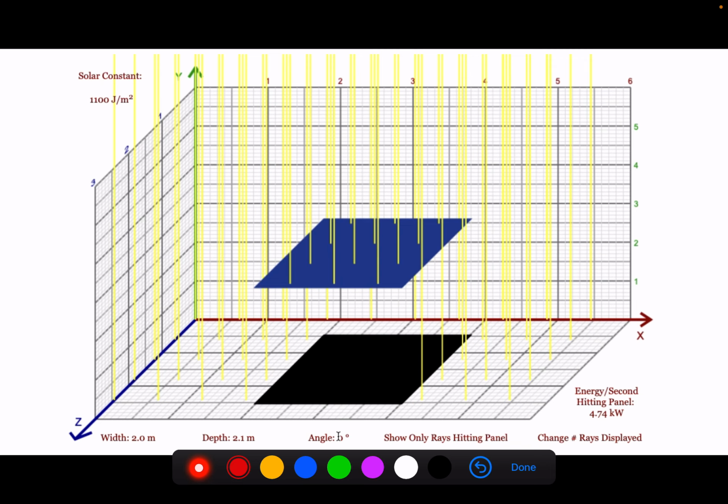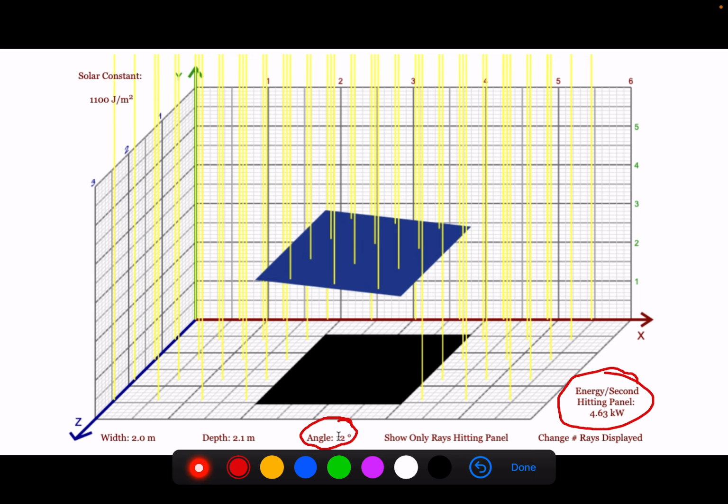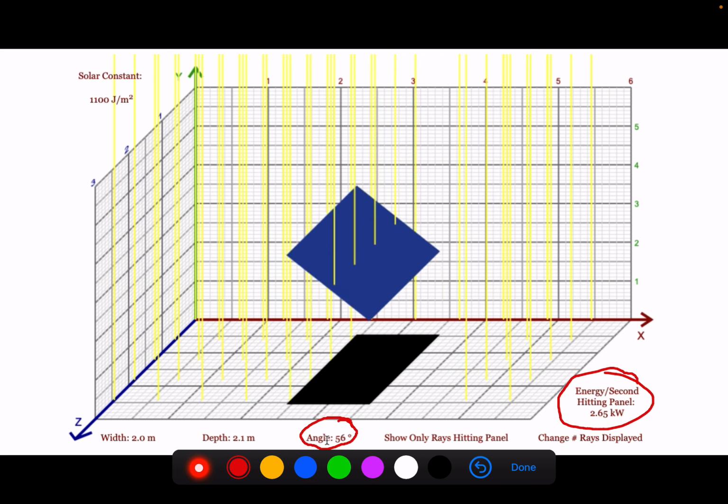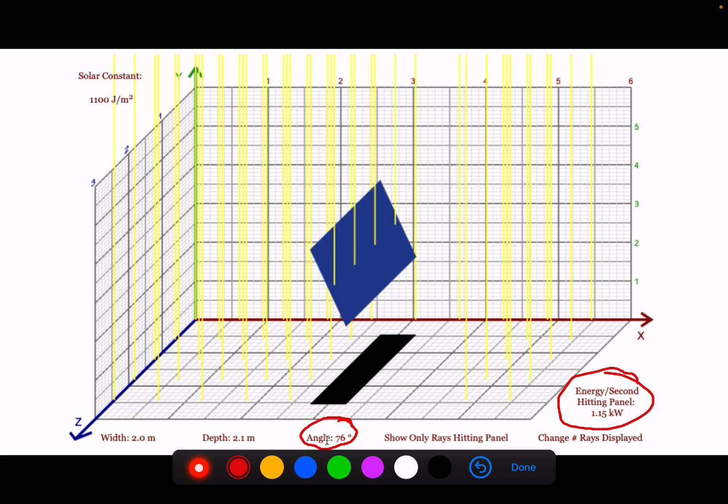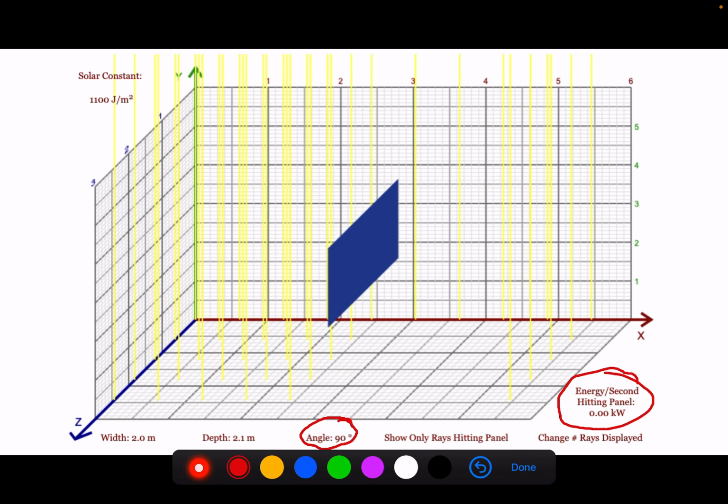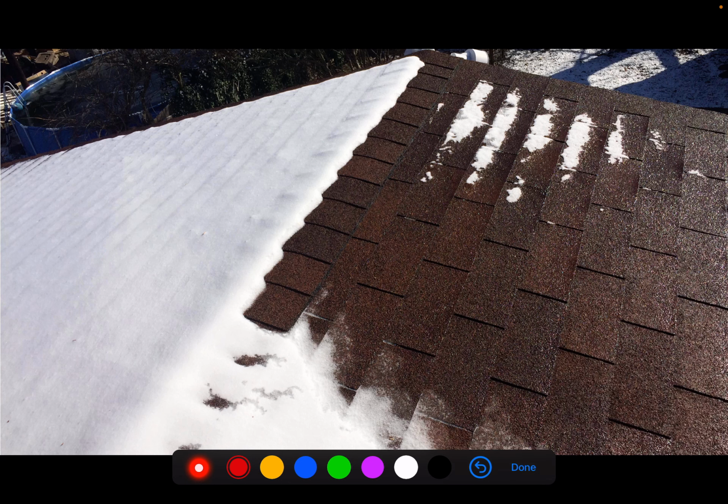It turns out that there is one more factor that's really important, and that is the angle of our solar panel. So take a look. At an angle of 0, look at the flux. And then look as we raise the angle and we go closer and closer to 90 degrees, you'll notice that the flux gets lower and lower and lower. So the third factor that affects the amount of flux is the angle of the solar panel.